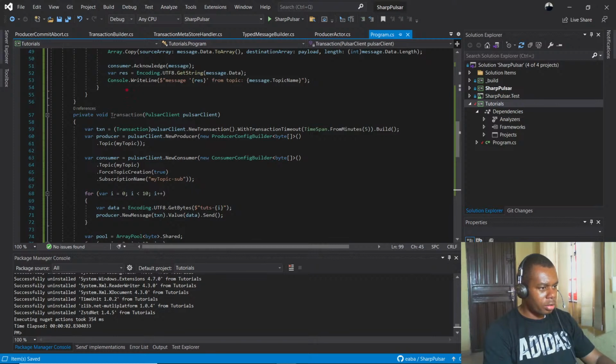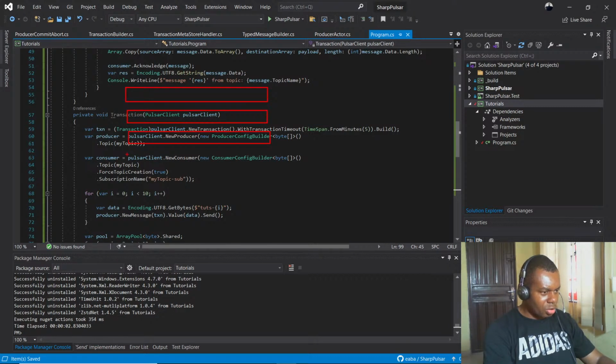So let me detail the flow. The first one is to create the coordinator. The second step is to create the transaction. The next step is to send the message with transaction.